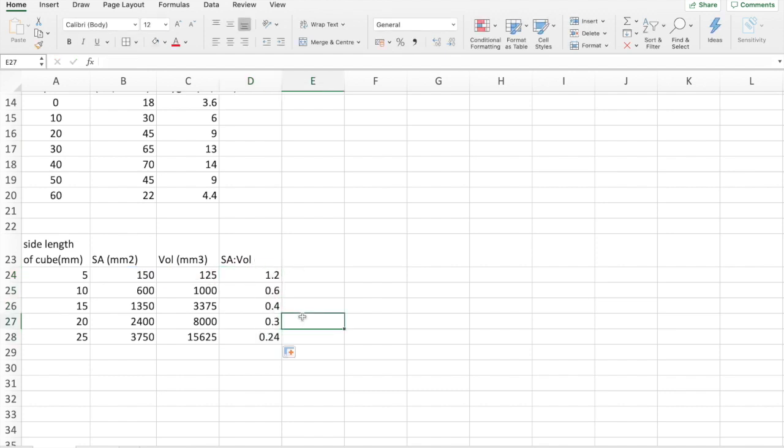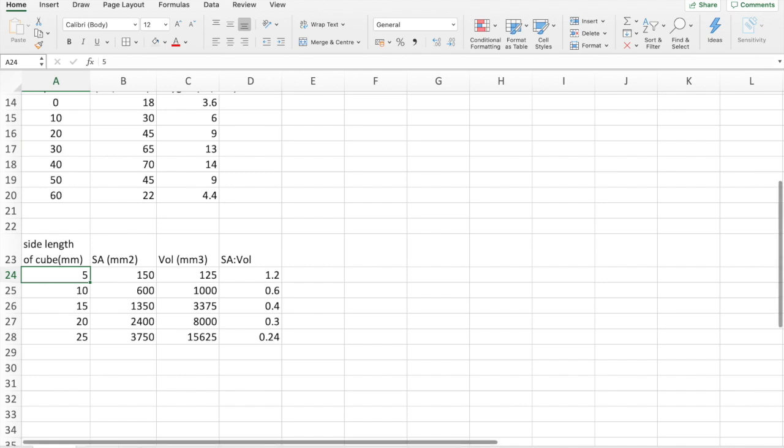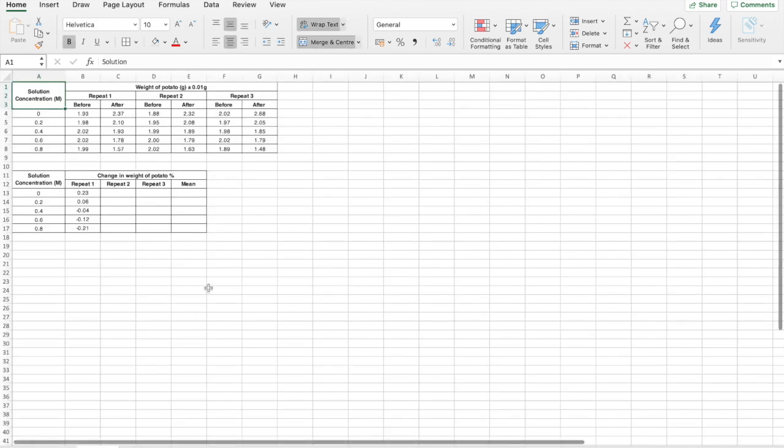Now, the advantage of doing formulae on Excel is that if you decide afterwards that 5 was too small and you change that to 7 instead, it will update everything. So it automatically updates all your formulae. Same thing with your graphs. If you've made a graph for this and then you change your numbers here, it will update everything automatically for you, which is really nice. So if you did this by hand, you'd have to redo all your calculations, whereas Excel does them for you super, super quick.